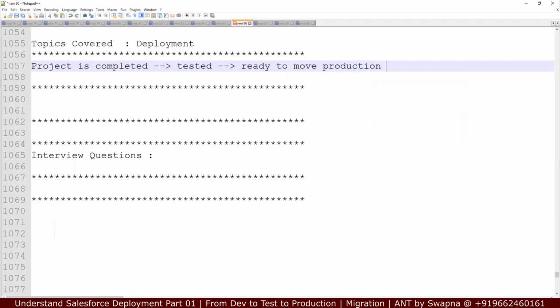So that means all your classes and components are working fine. Let's take the Visualforce page that you created, the controller we created for it, and the trigger we created for the project, along with formula fields, validation rules, and page layouts. All are working fine.